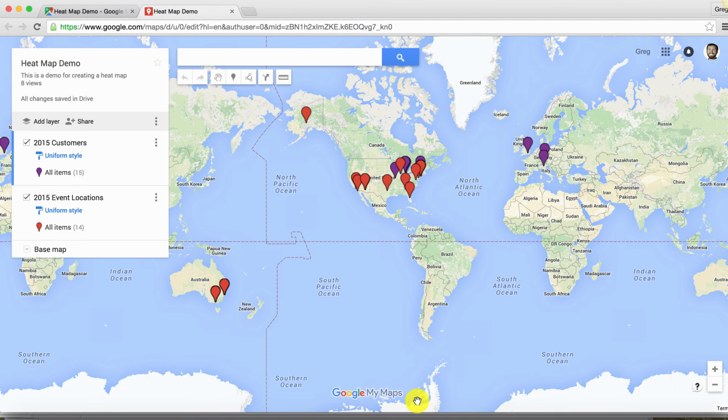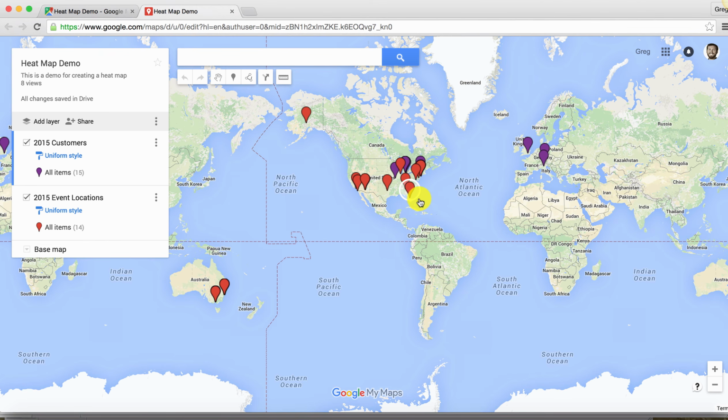Now, I'll be the first to say that I'm not a Google Maps expert. I'm certainly not claiming that I have everything figured out here, but when this was first shown and explained to me, I immediately recognized the potential for something like this. Just seeing year after year or month after month the way that this map starts to take shape can be really insightful and really could be quite powerful when it comes to making marketing decisions or deciding where and how to allocate your resources. So hopefully having this information, or at least knowing that this tool is there, better sets you up for success as well.